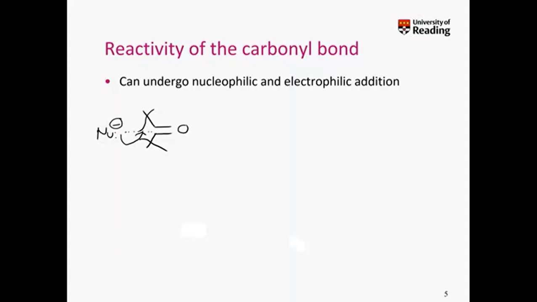Now, if we did nothing else, there would be a problem here, because carbon at the moment has 4 bonds. It's got 3 sigma bonds and a pi bond. It can only have 4 bonds, but by creating a new one between the nucleophile and the carbon, we've created a 5th bond. So something's got to give. It can only have 4. So what do we do?